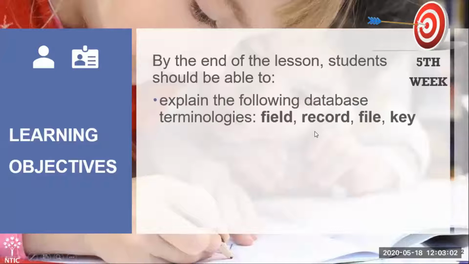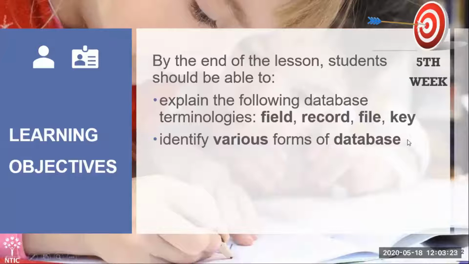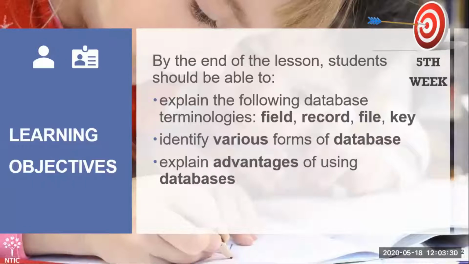Okay, today, by the end of the lesson, you should learn something. These are the learning objectives. The first one is: what are the terminologies about the database? Some of them, for example, field, record, file, and key. Maybe you remember something, and we will continue that. The other one is which types of database we have. And what about the advantages of using databases? If you use a database, there should be some advantages. Maybe a little bit of disadvantage, but it's very, very small. And the other one is in which areas we are using databases. We will talk about that in this lesson.